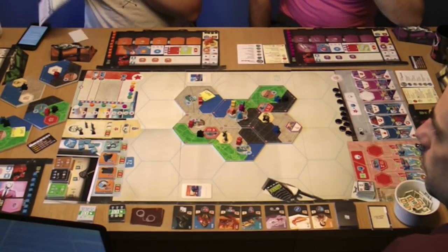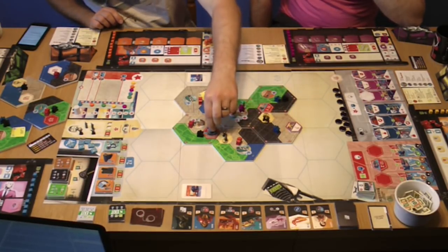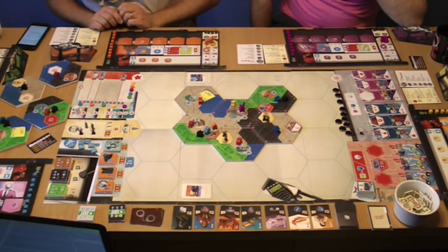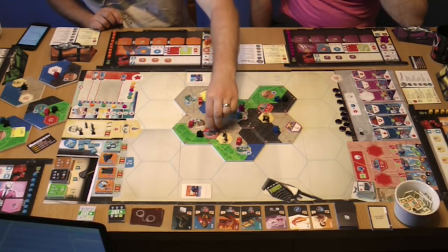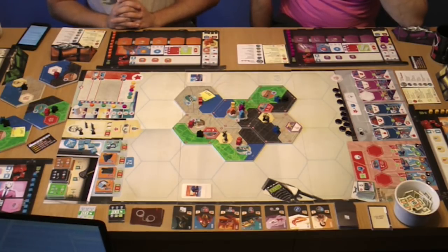What increases your notoriety? Going to a location that someone is already at. If blue was there and then orange went there, then orange gets more notoriety. No, we all get more notoriety. Blue does as well. Yeah, we all get more notoriety because we're all together. Just orange? Just orange, the person who's just arrived.